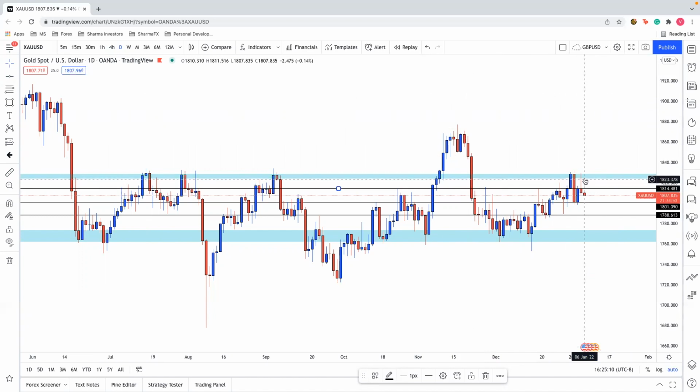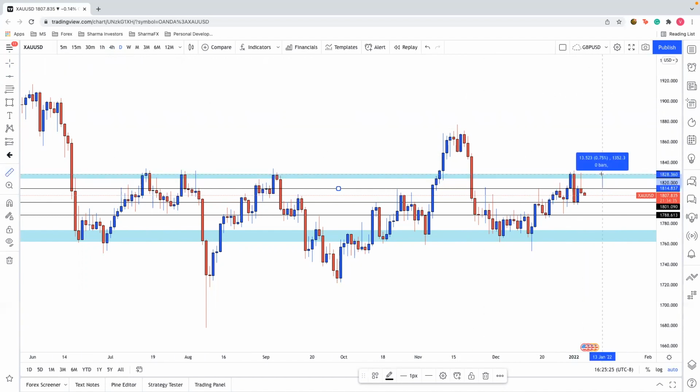If this candle flips back up bullish or price kind of fluctuates into here, consolidates, and then we break above, let's say this 1814 or 1815 level right here, then we can start to target the next resistance level, which would be about 138 pips. So let's say around 130 to 140 pips, depending on your entry.